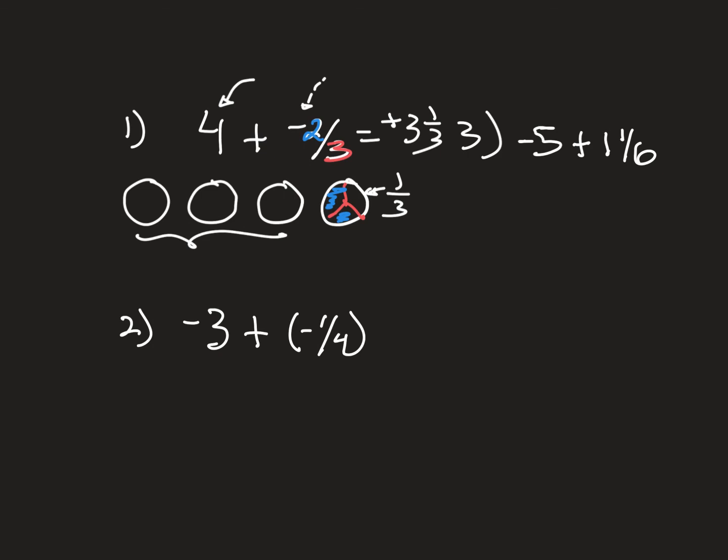See how much easier that was if you understand the visual picture? Let's look at number 3. Number 3, notice this time you have more negatives than you do positives. So I know my answer is going to be negative. Because the signs are different, I really need to take away. So I have 5 whole pizzas. I'm going to take away 1 whole pizza, and I'm also going to take away 1/6 of a pizza.